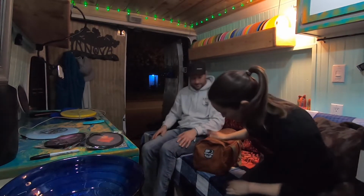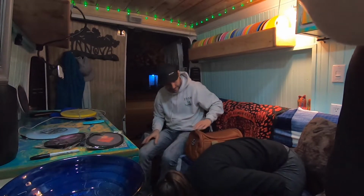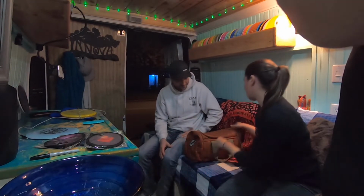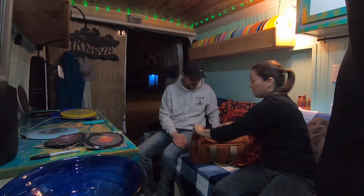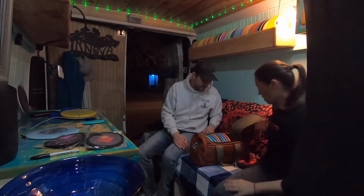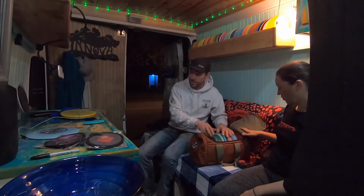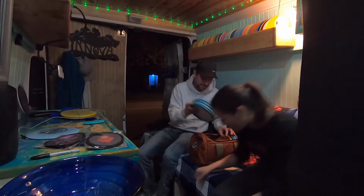This is like for putters. I just want to show that off because it's a really cool bag. You called it a toolbox? Yeah, it's a toolbox. And if you unzip it, you can put any disc in that. But I typically just have putters and stuff like that, where I can go have a little practice sesh. So you're not really a disc golfer until you have a toolbox that has tools in it.